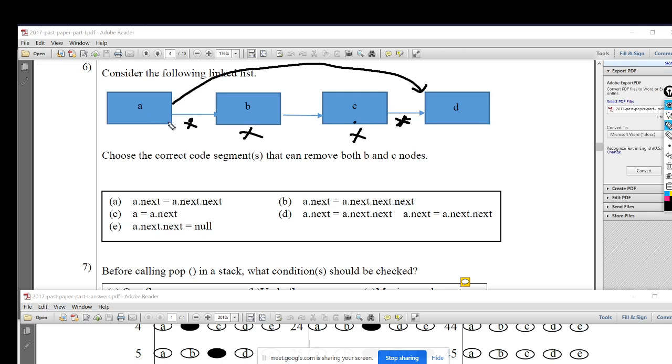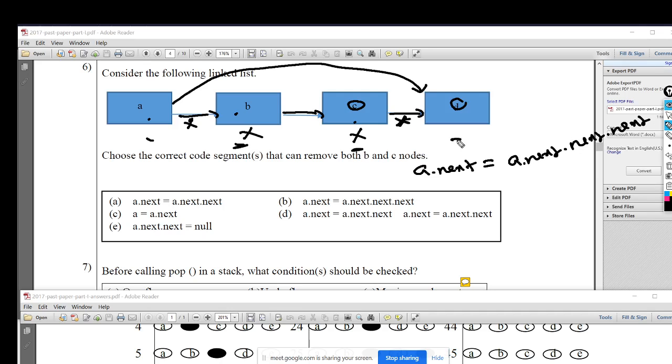So what you have to do is make sure that A dot next is right. These links are still there, therefore we can still use them. So we want to make sure that A dot next is A dot next, that is B dot next, that is C dot next. So that is A dot next dot next dot next. A dot next is this one, its next is this one, its next is this one. So we have to say A dot next equals A dot next dot next dot next. Okay, so let's see whether we have an answer like that.